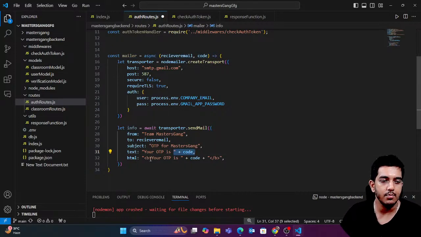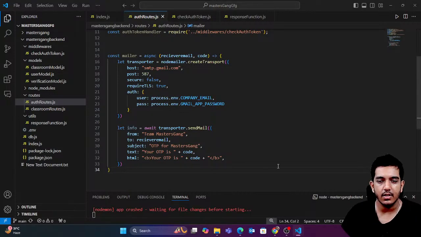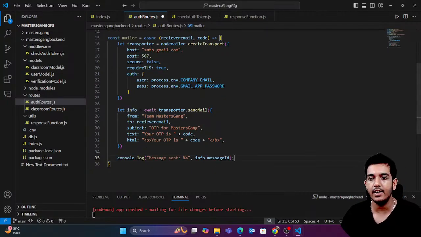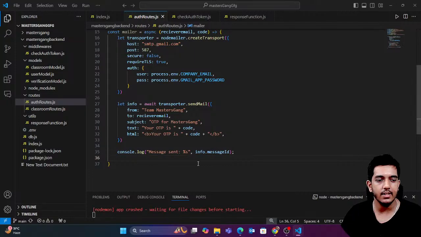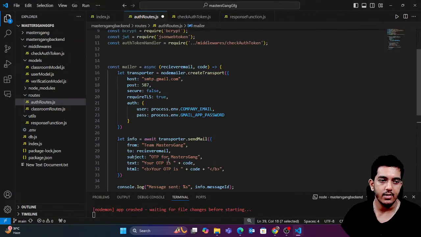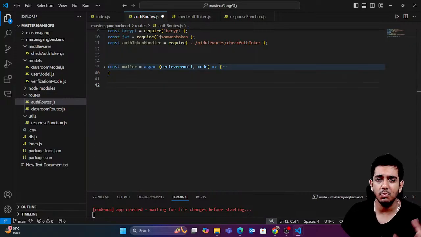Then after this, you're going to simply say this text. This text would be shown in your email, and again in HTML format. You need to provide these things. Once this happens, whatever is the message ID you will receive. If the message is sent, you'll receive the message ID. So I'm going to say if the message ID exists, then it would return true, else it would return false. That means the OTP is sent or the OTP is not sent. It would give you a message ID just to print, just to check.